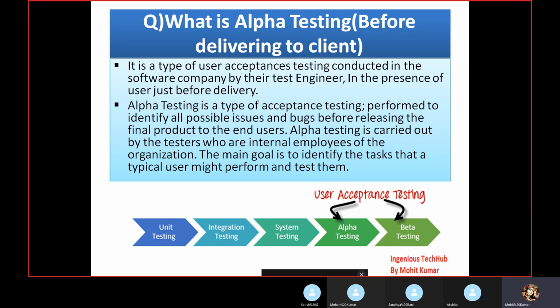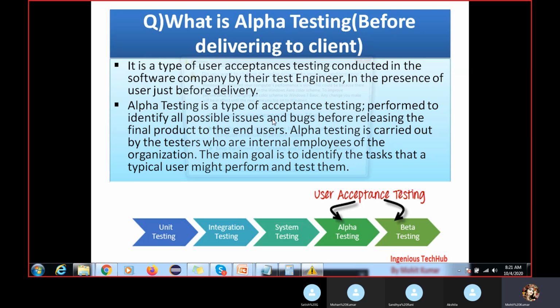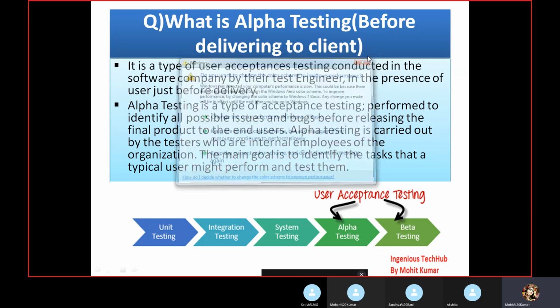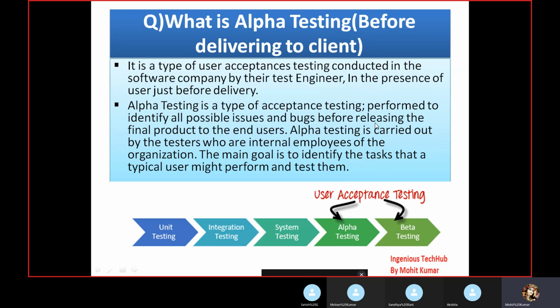My company is a product based company, so we don't have any client. We are working on our product only, but we have different teams. One manual team is there and we are the automation team. They have a requirement to do automation. So we took the requirement, we took the KT, we understood the requirement, and we developed one framework and delivered it to the manual team. That is called alpha testing.